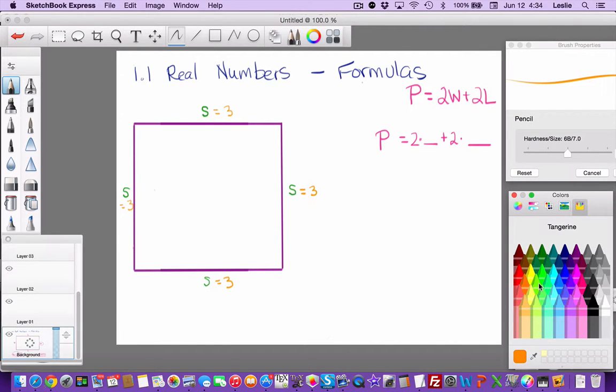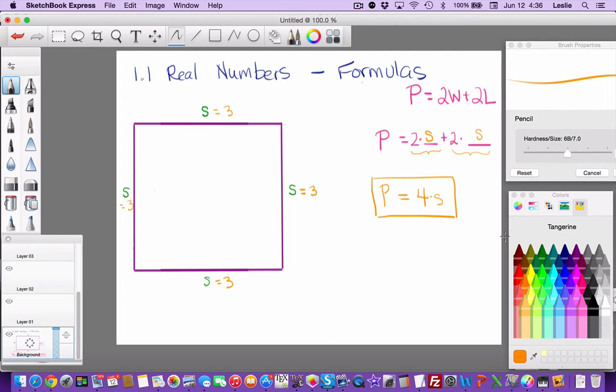If I want the formula for the perimeter of a square, since I'm using S for the length of the rectangle and the width, I can replace the W in my formula for perimeter of a rectangle with S, and I can also replace the L with S. L and W are both S if the rectangle I'm playing with happens to be a square. Here I'm saying I have S 2 times, and here I have S 2 times. So really, I have S 4 times. And this is the formula for the perimeter of a square.